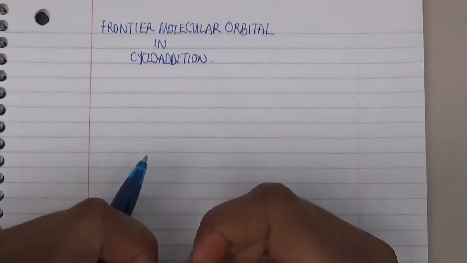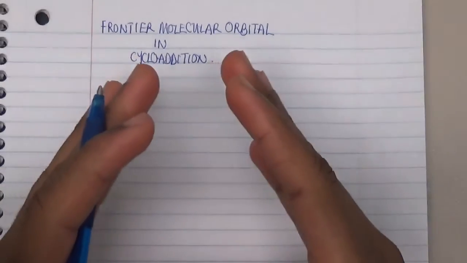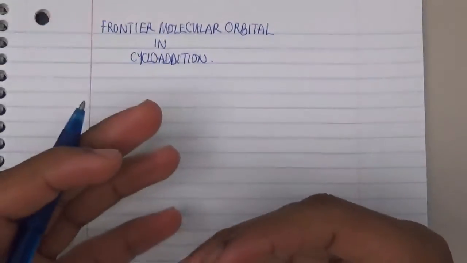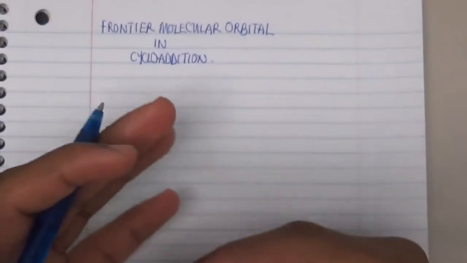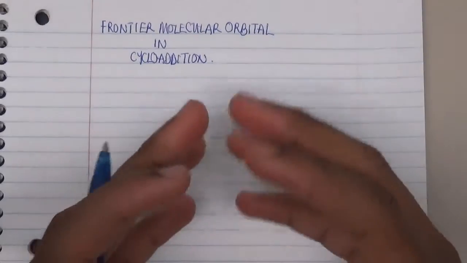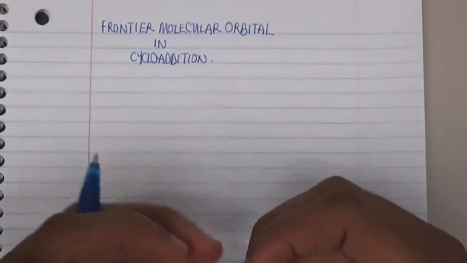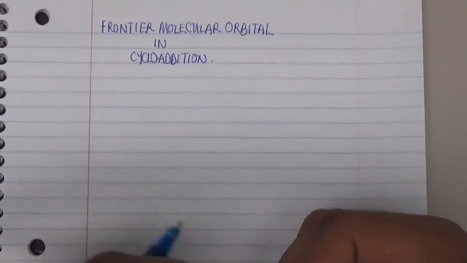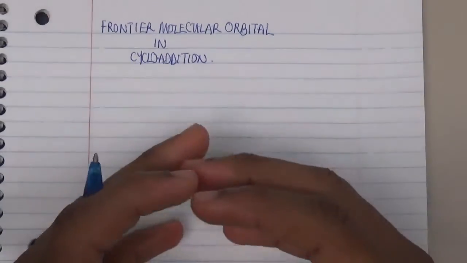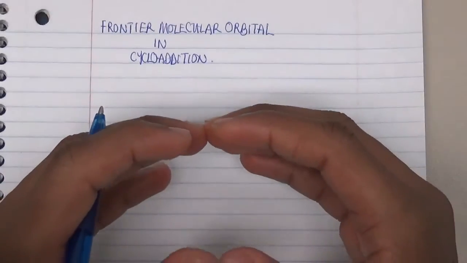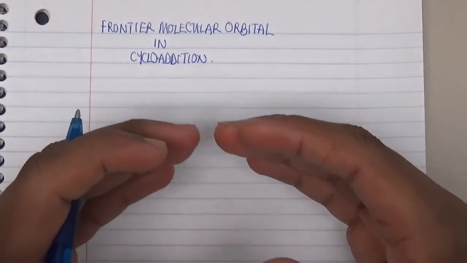Quite fascinating, because we're here looking at the frontier molecular orbitals in cycloaddition, which is really important in terms of choosing our diene and dienophile and how these two species will be involved in cyclization to form products, which involves formation of sigma bonds from the breaking of pi bonds. But anyways, before going ahead, let's focus more on the molecular sense of how these reactions actually work.